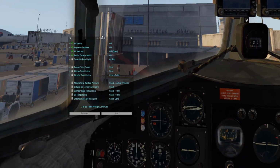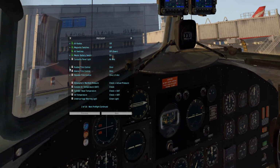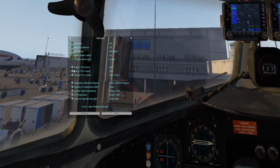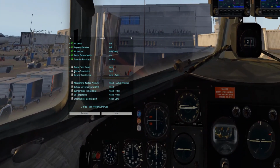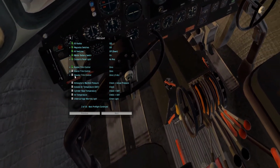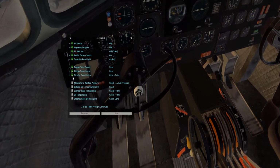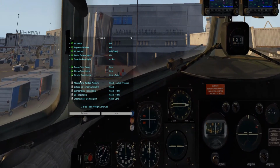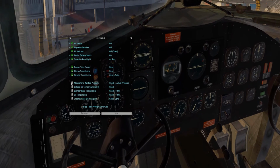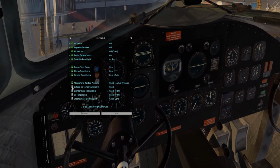Master battery switch, it's on. Okay. Cockpit and panel light. Cockpit panel lights look good, as required. Rudder trim control, 0. Aileron trim control, it's 0. Elevator trim control, it's 0. Atmospheric manifold pressure, check equals actual pressure.